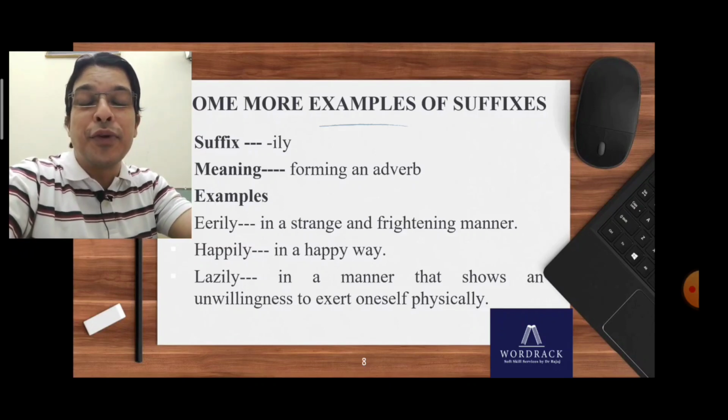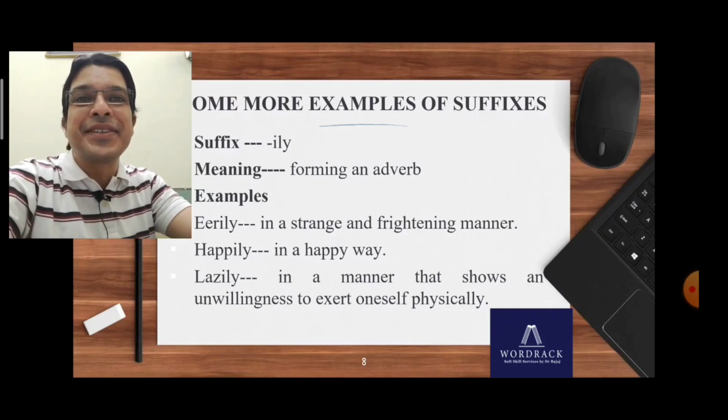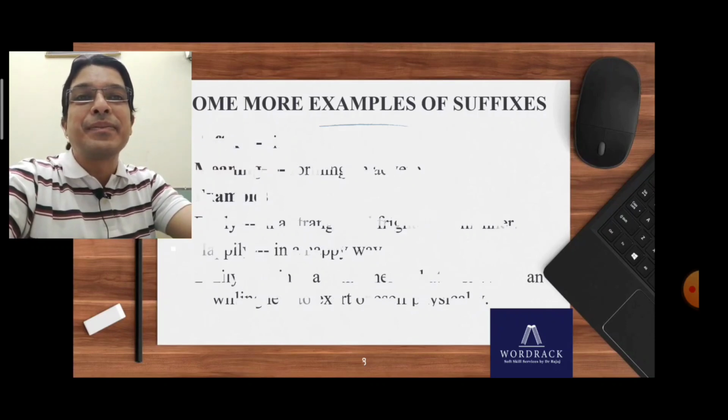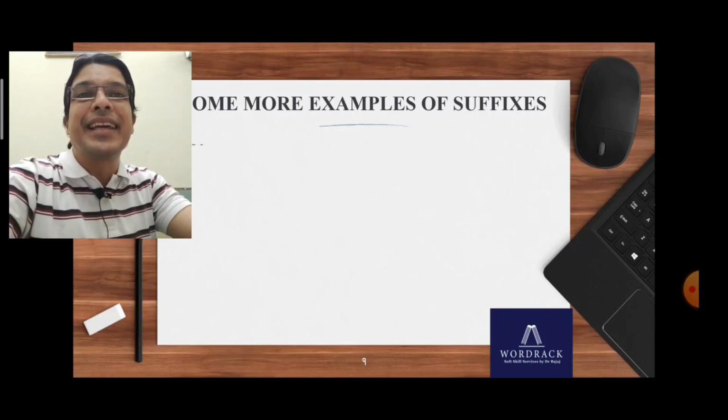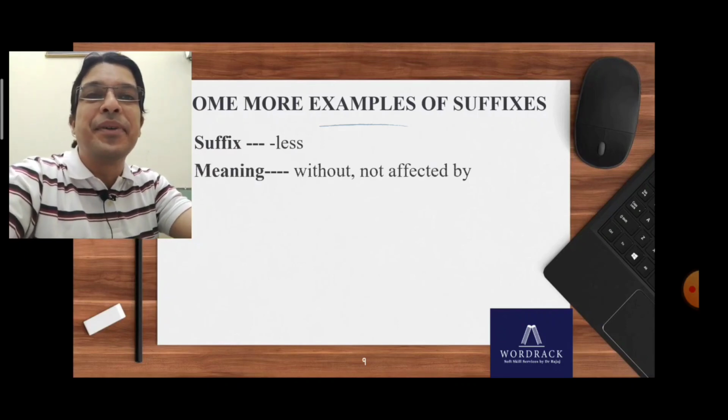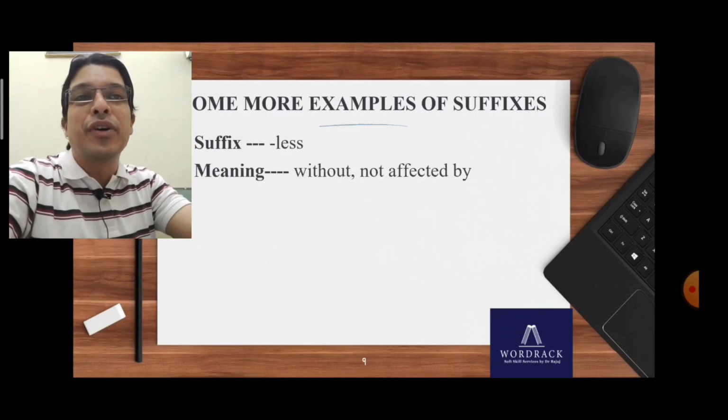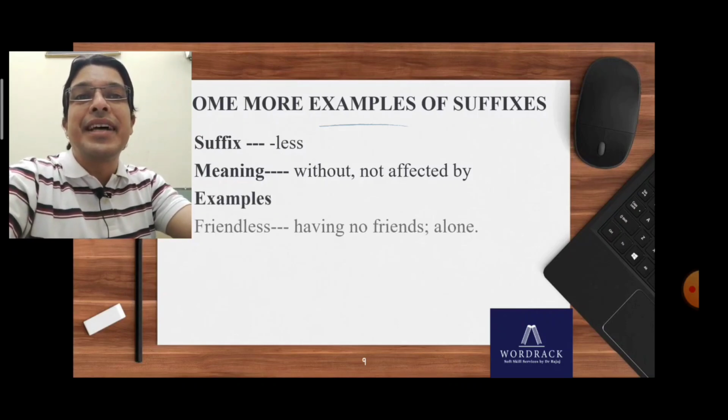I hope all of you will not act lazily and you'll work hard on suffixes so that they become part of your active vocabulary. We move forward. The next example. Next suffix is LESS. Pretty simple one it is. It means without or, yes, not affected by. So here are the examples.